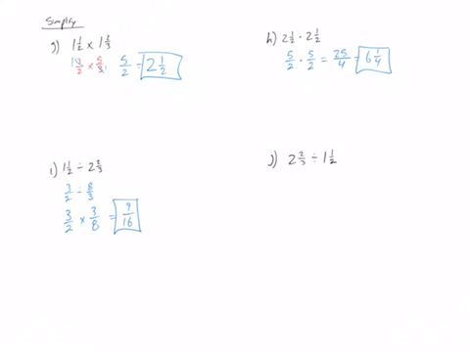This next one is going to be 3 times 2, which is 6, plus 2, is 8. So 8 over 3 divided by 3 over 2. It's going to be 8 over 3 times 2 over 3. 8 times 2 is 16 over 9. And then 9 goes into that one time, leaving 7 as a remainder. So 1 7/9.